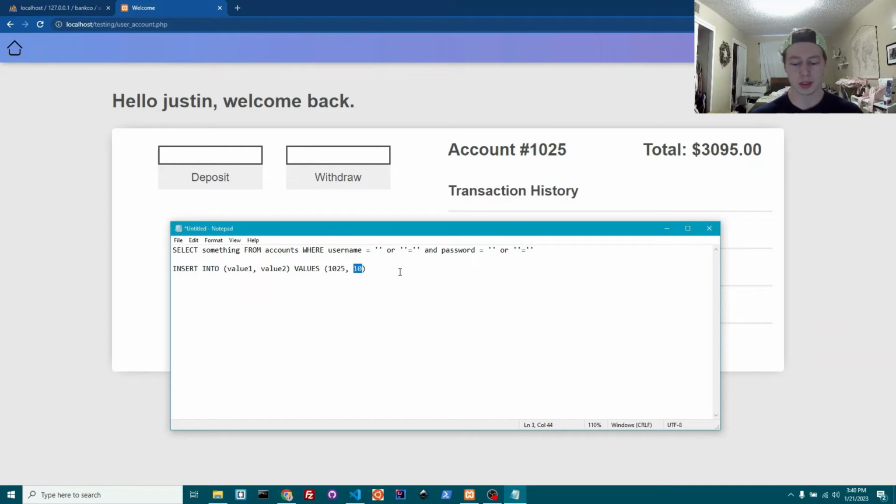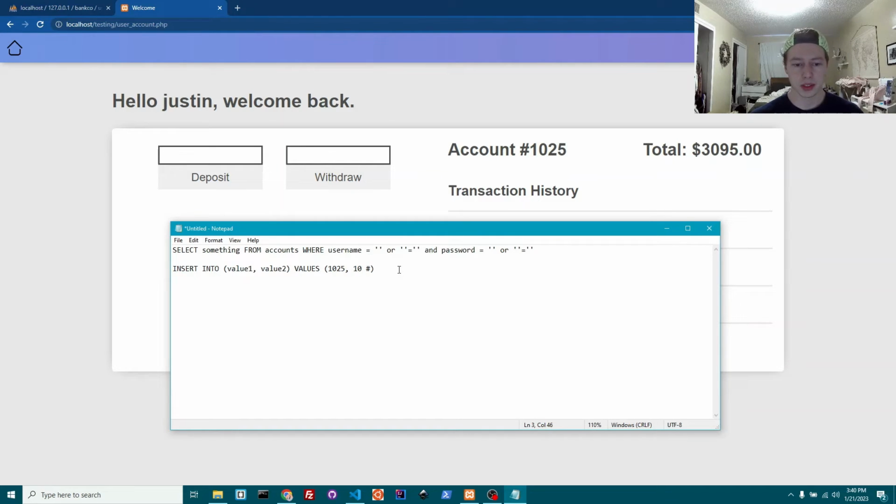So what that means is we could do something like this. If we were to enter a statement like, let's say we just enter a number like 10, and then we put a pound sign. In SQL, or MySQL, which the system is using, the pound sign is going to negate everything that comes after it. So this is all that's going to get run by the system, which would cause an error.